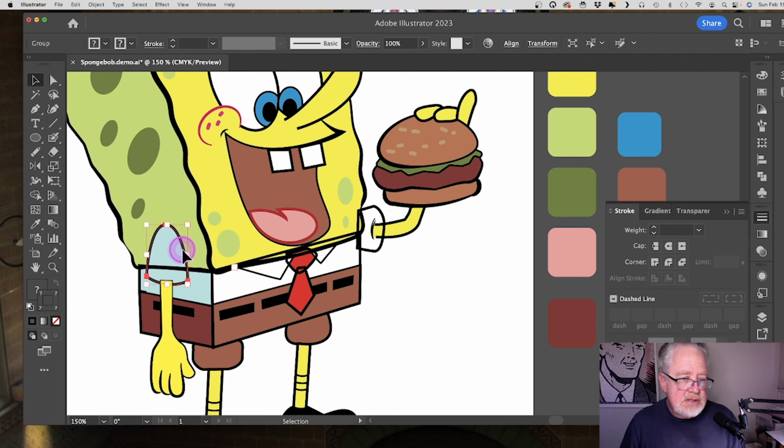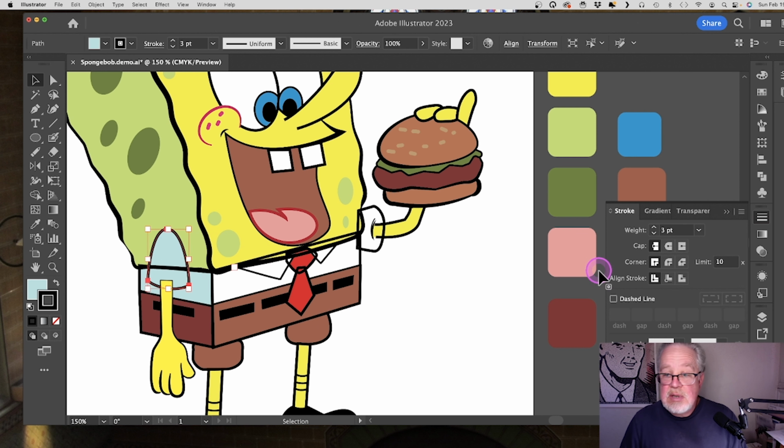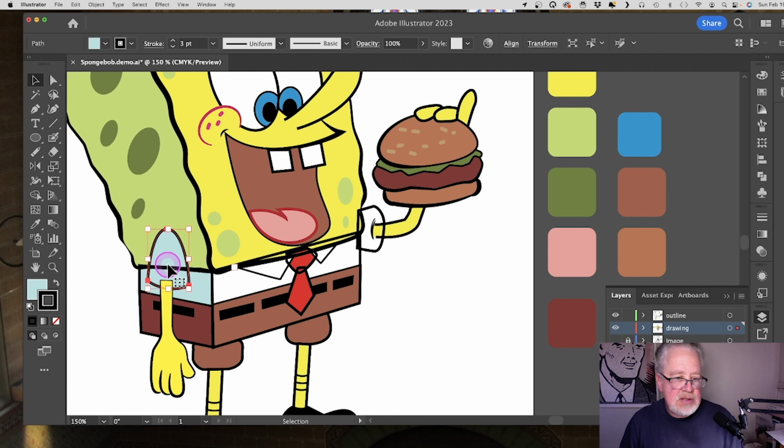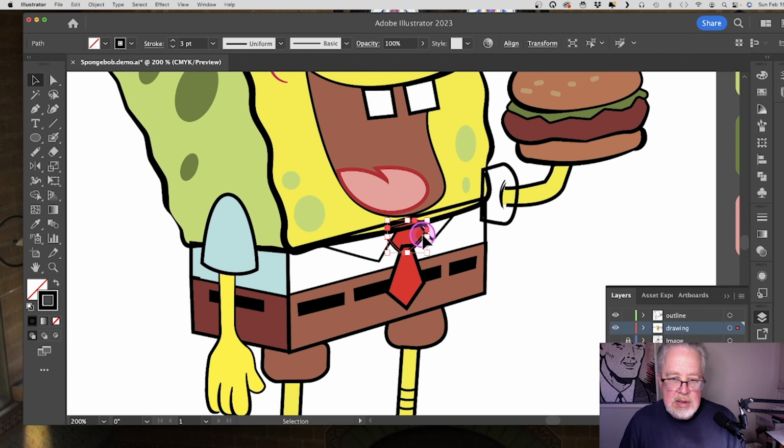Okay, in the case of this shirt sleeve here, even though I've got it filled, it's on a layer beneath that outline layer. I want it to be above. So what I'm actually going to do is drag this shirt sleeve and put it on this upper layer, and it should overlap the way I want it to. I think I'm going to do the same thing with this part of the tie as well, and then finally maybe even these shirt collars here. And there was a line here that I left off before that I'm going to add in, which is his lower lip.